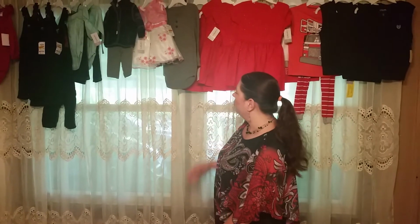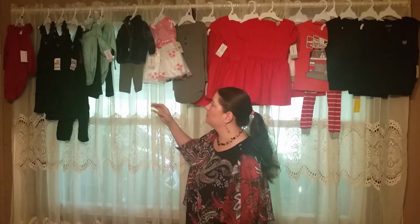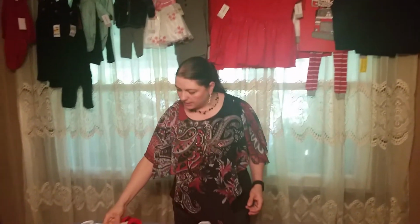We have found that children's clothing seems to be the one that we have the best margins on. Not that you can't sell adult clothing, it just seems like because children's clothing and kids grow so fast, the turnover is much faster. We've been able to buy most of these items for $2 to $4, and we're going to be able to sell them for anywhere from $16 to $50. So we are able to get a really, really good margin on that. These are just a few things to look forward to.